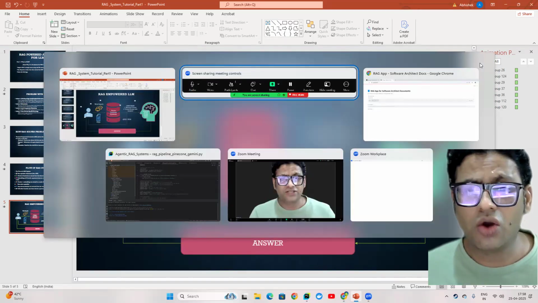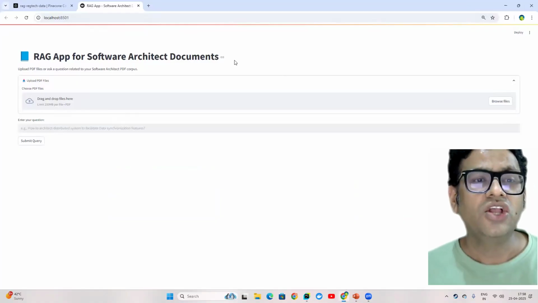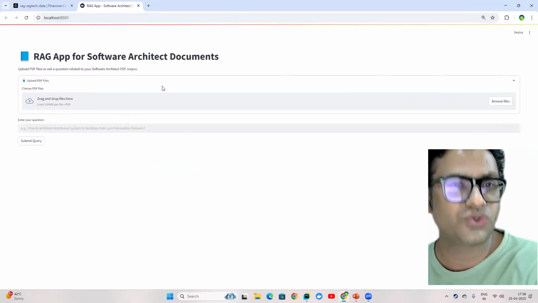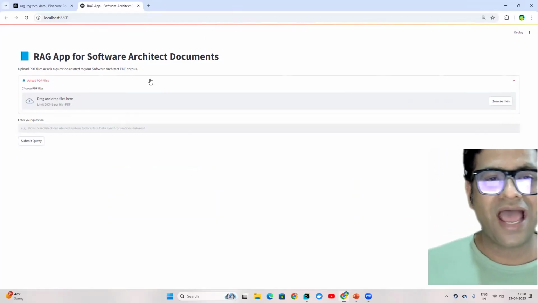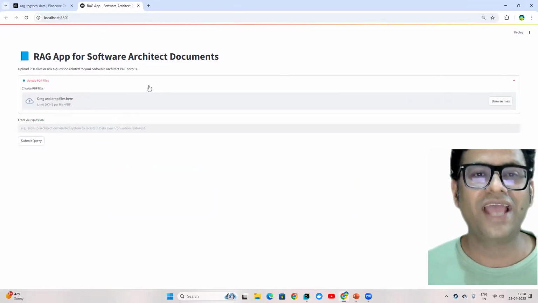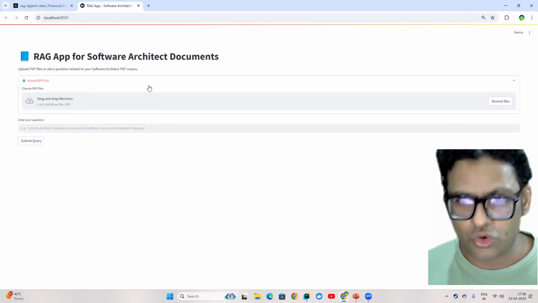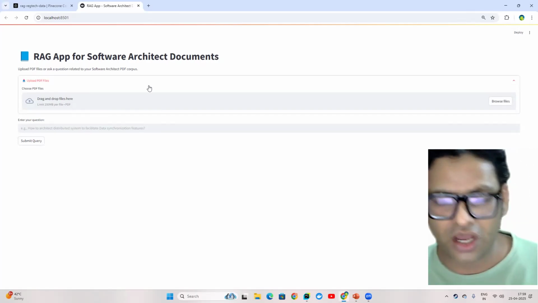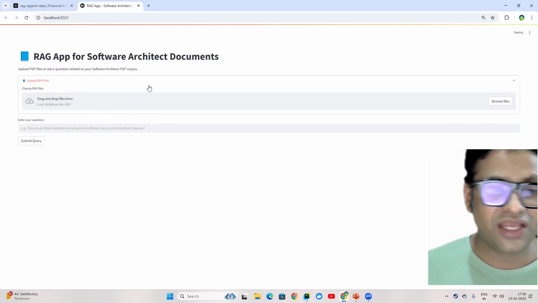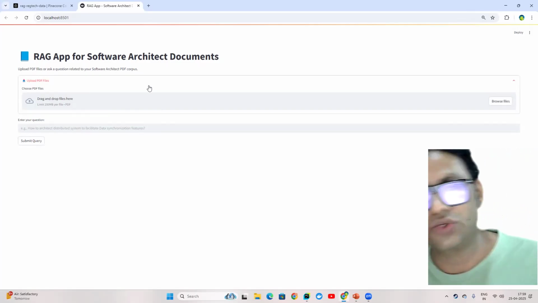Now we reach the point where we want to see the application in action. This is the application we will be able to build by the end of this tutorial series. I used Streamlit, which helps us create a web application in very few lines of code. We are using that for now. Then I'm using a Pinecone client library along with LangChain, and we have some supportive LangChain libraries through which we can make the connection to Gemini.